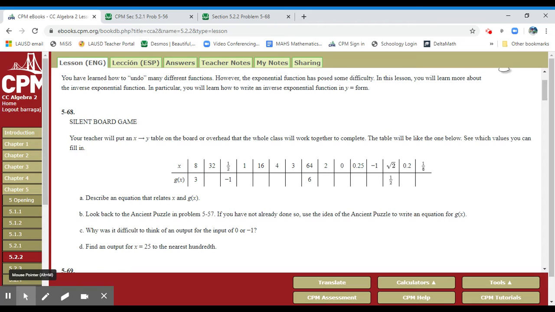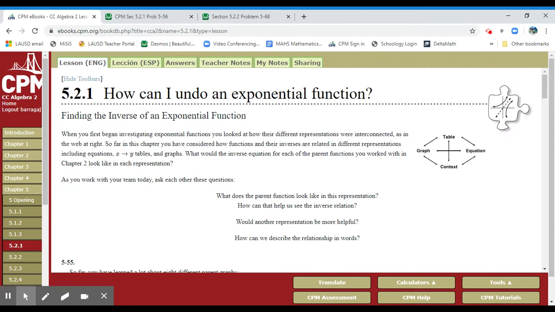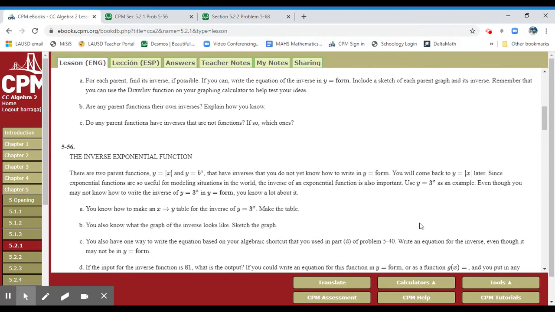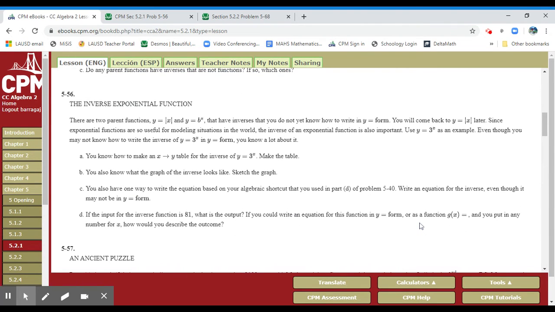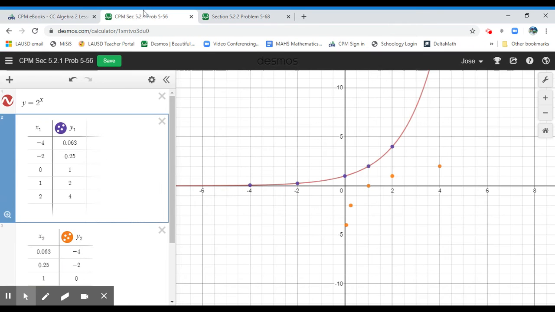Now the question is, what are we talking about? What's this table about? The reason I told you that you have to do the previous problems is we're going to have to look back at the problems we had done before. So if I go back to section 2.21, we had started with this problem here, and we were looking at finding the inverse. And remember, the inverse is the backwards function of a given equation or given function. So what is the inverse of the exponential function? Now, we did this already, so you want to go back and look at the videos.